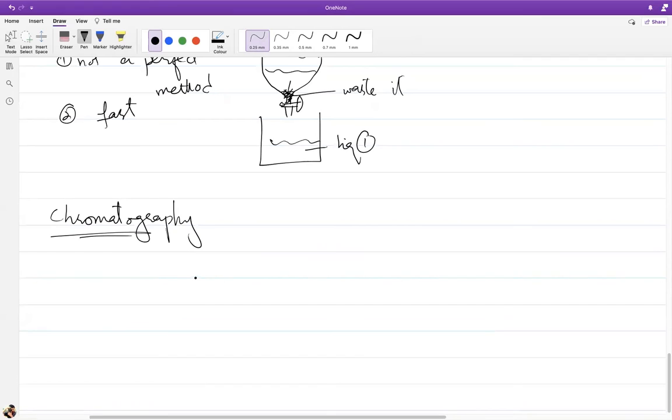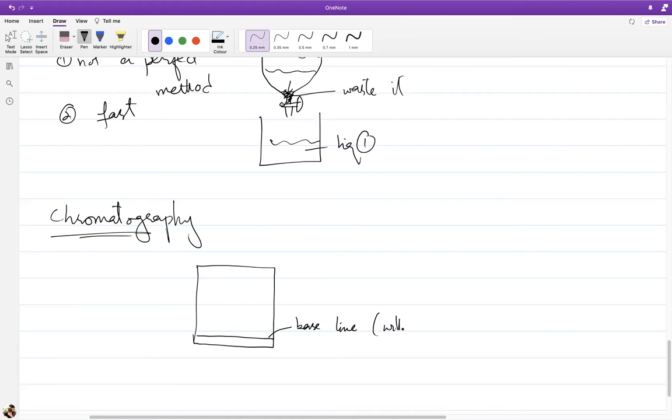First thing that we have to do, we take a piece of paper. We draw a line on it, which is our starting point. Chromatography is basically, remember, a race between different things based on solubility. So this is a starting point, jahan se wo race start hogi. So this is called baseline.